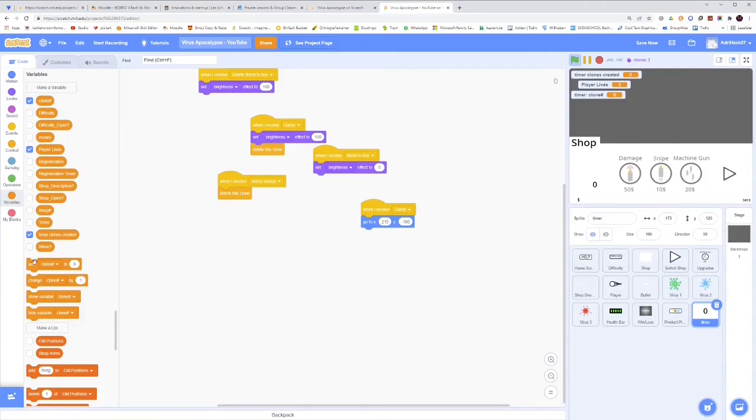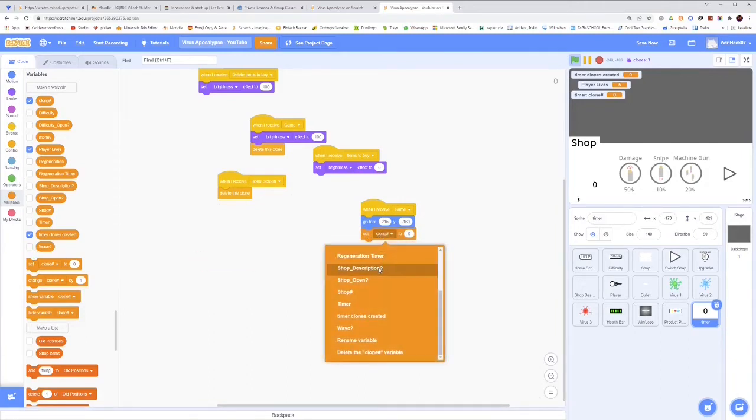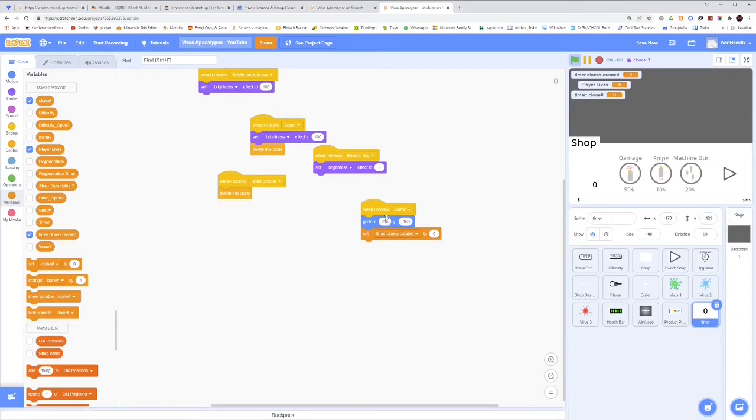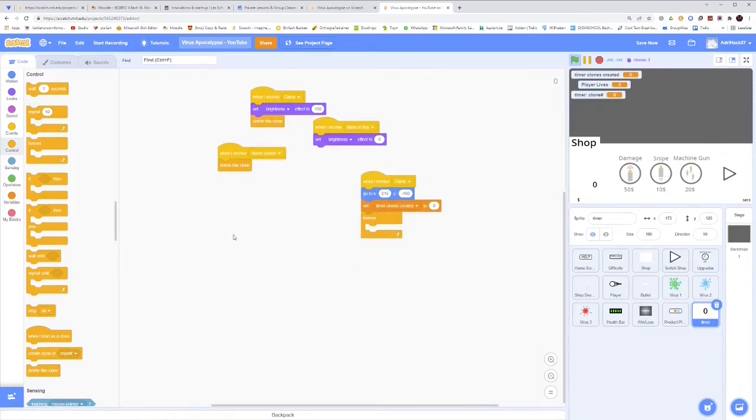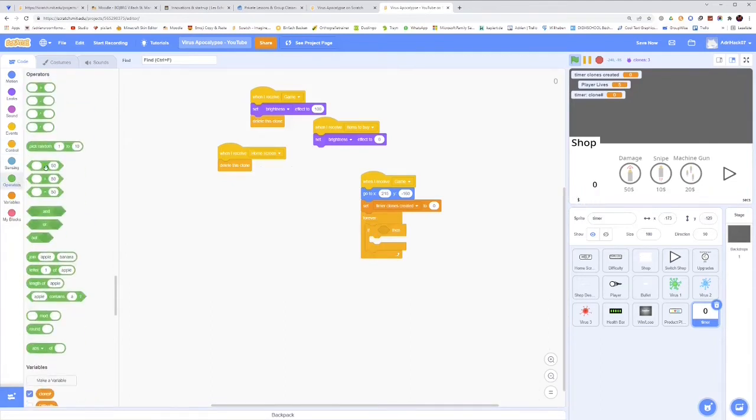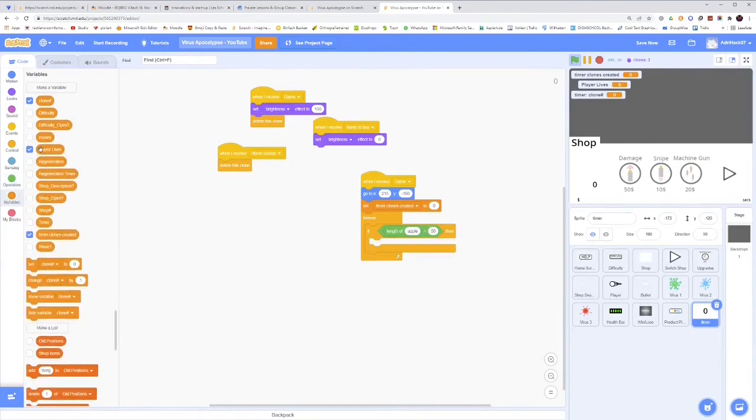Then set timer clones created to 0, obviously because at the beginning we have no clones, and then forever. If the length of the timer, so take a greater than, and then take length of, and then take your variable that is called timer, is longer than timer clones created.